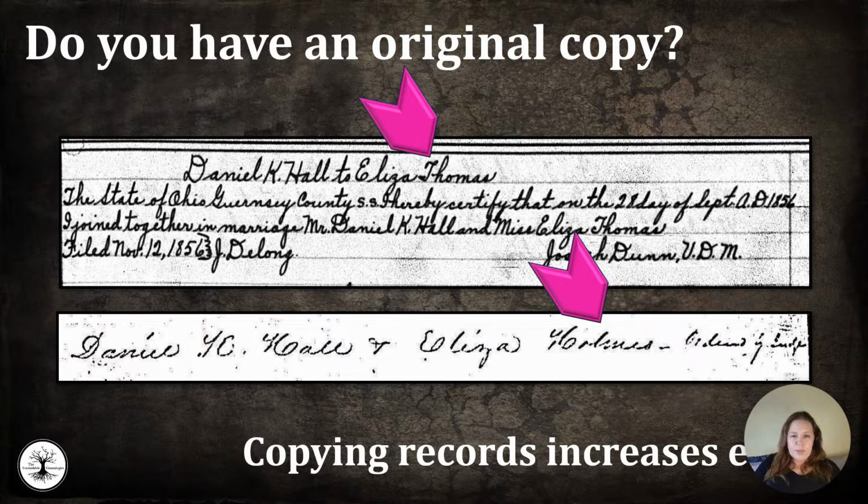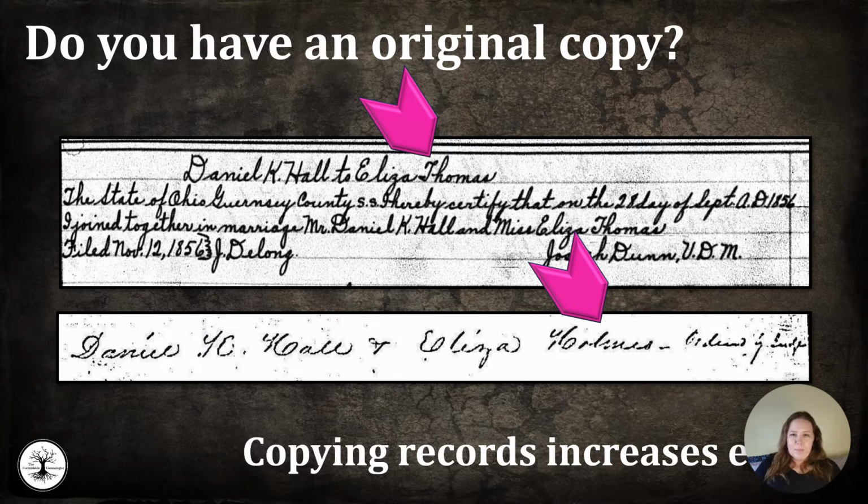So always try to determine if it is an original copy or if you need to go looking for that original copy. Because if something has been recopied and a new version created, there's a greater chance for error. So check and see if this is maybe lined like notebook paper, even though it's something from the 1700s, so that wouldn't exist. Or maybe if a record is typed long before a typewriter was invented. Typewriters were invented in the 1870s, but not something that you would really see in old church records or court records, because those are bound volumes.